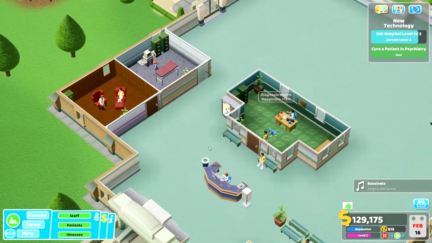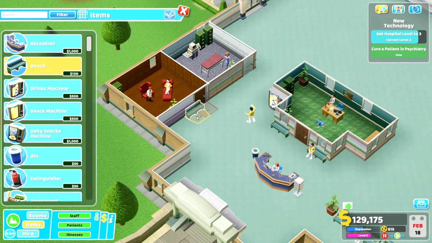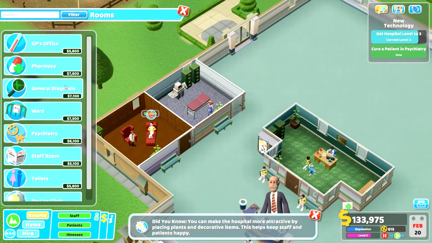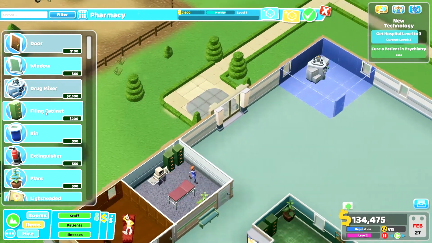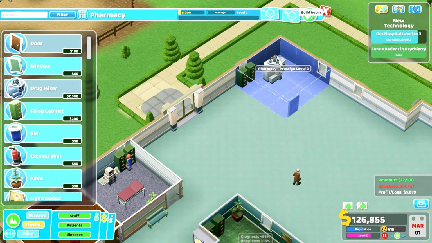Let's cure more patients and get our level up. Let's also put some benches here so that the patients can sit outside. And now let's continue to build. Let's try to build one pharmacy here first. The good thing about this game is that you can always just shift the entire room, so it's fine even if you decide to change the room at a later point in time.